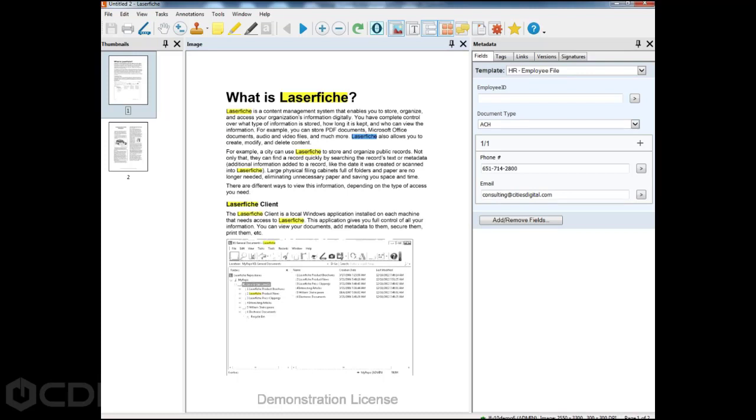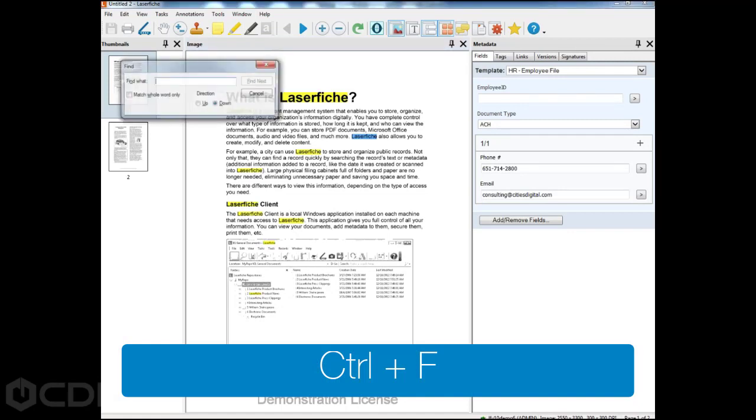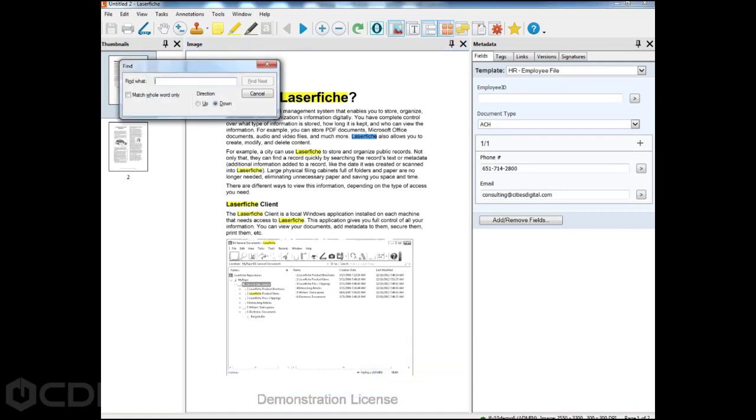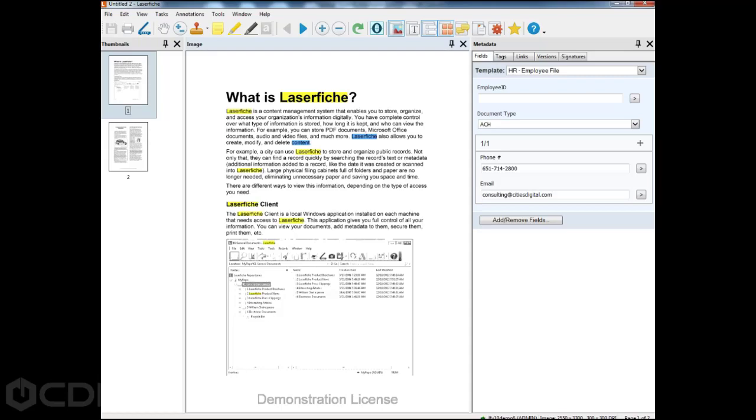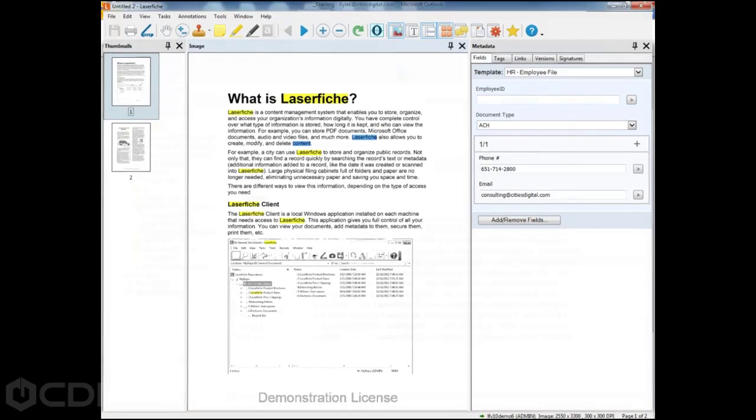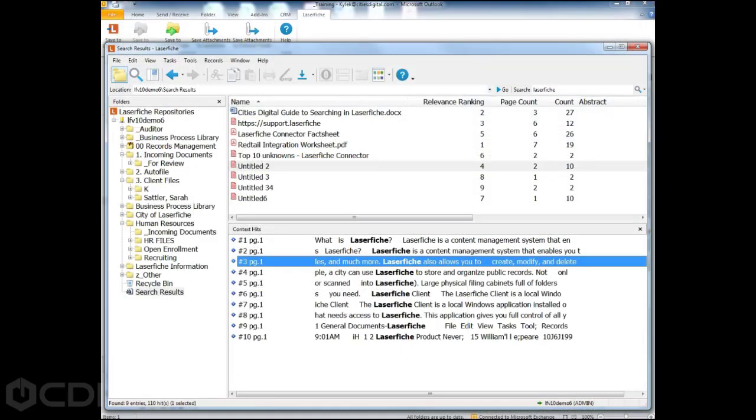And while you're in the document, if there is searchable text, you can hit Control F on your keyboard and search for words in the document itself. Maybe we want to look for the word content. And as you can see, it highlights that right there beneath us. It didn't jump out at us, but as you can see, the blue did appear there. A very quick way to search for documents or text within a document. I'll go ahead and close that open document. So that was the quick search.